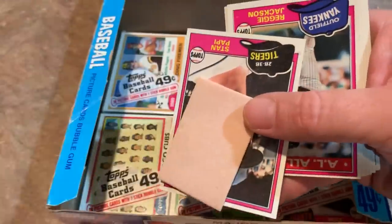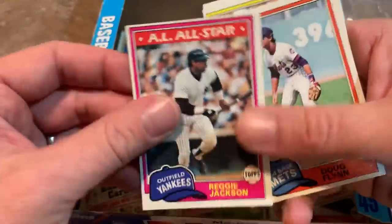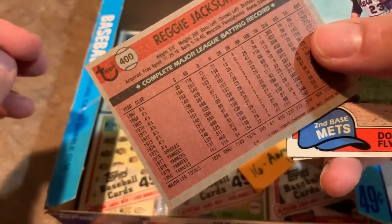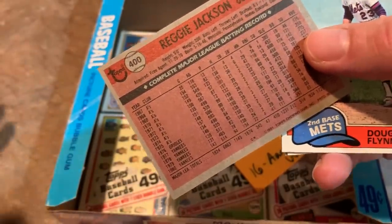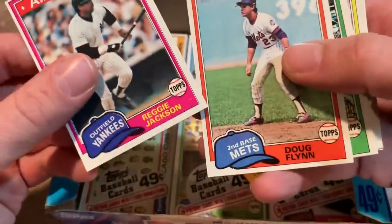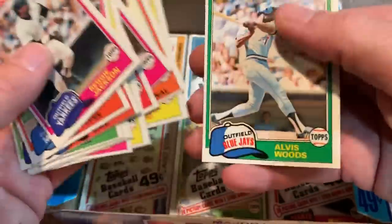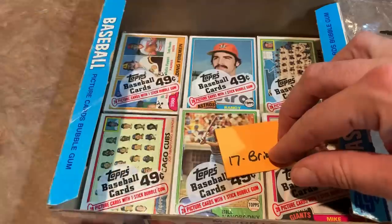And I see a Reggie Jackson coming up. Reggie Jackson All-Star card. That's a nice one. Check him out on the back. Card number 400. Topps, by the way, would always kind of pay homage to the best players by giving them an even triple-digit number, like 100, 200, 300, 400. Those were usually the best players. So card number 400 goes to Reggie. Still haven't seen the Harold Baines yet. And we're going to have to wait a little bit longer, it looks like. So pack 16 is in the books.